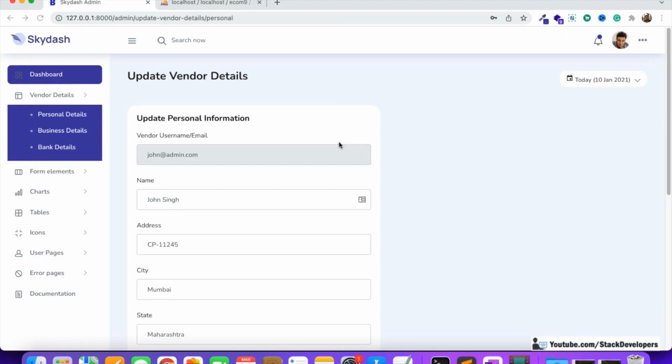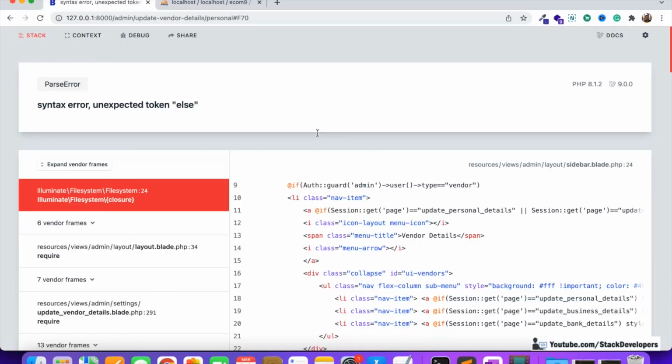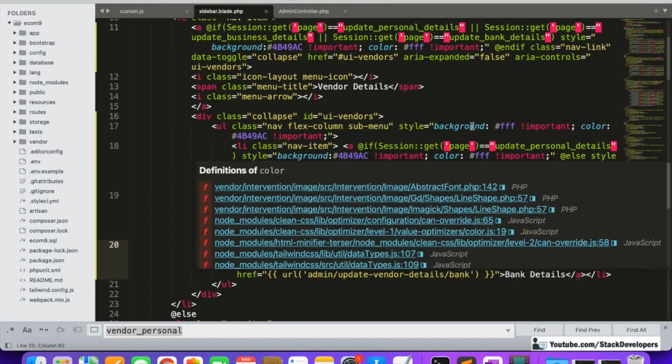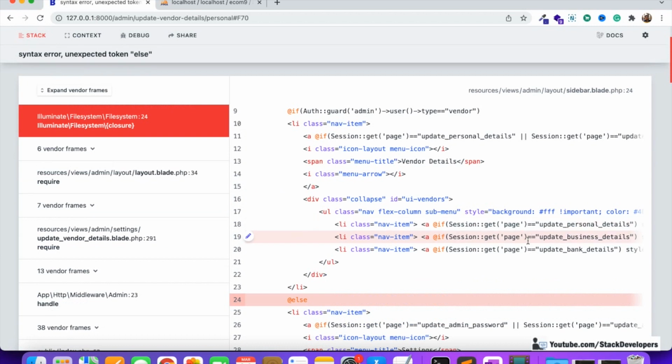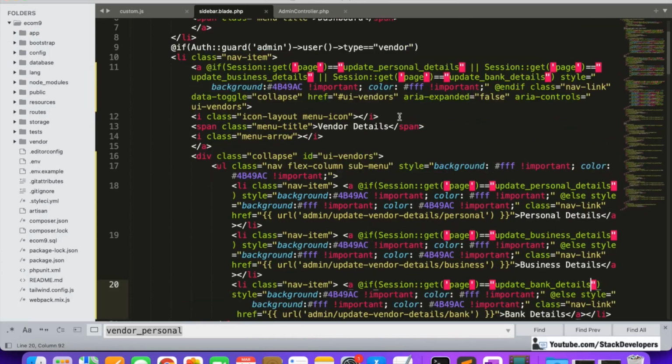So we are going to check once, refresh it, and see some issue has come up. We need to check why this issue has come. Maybe we missed some condition here.